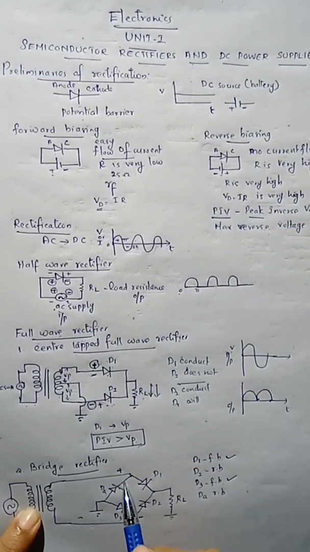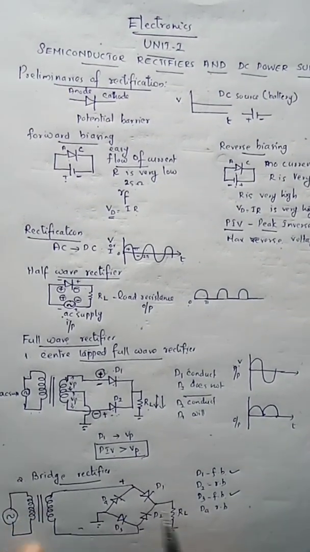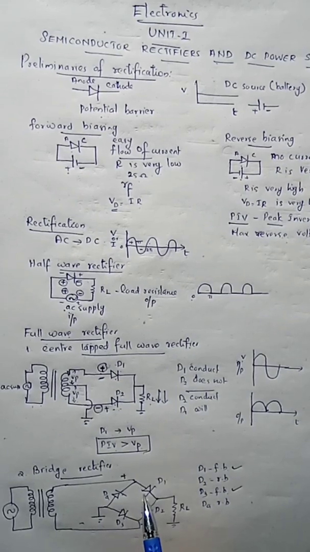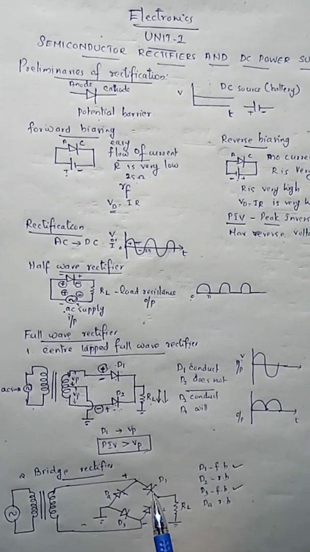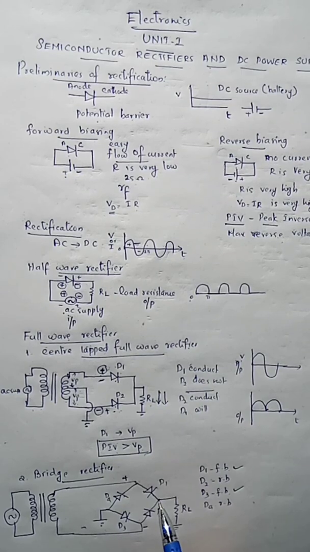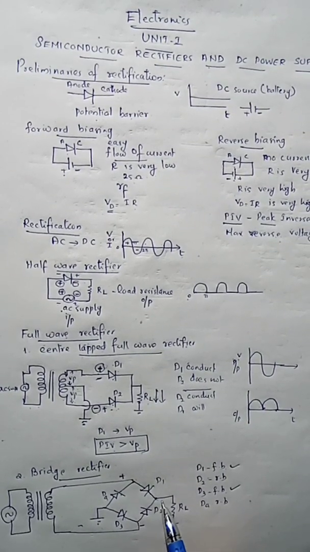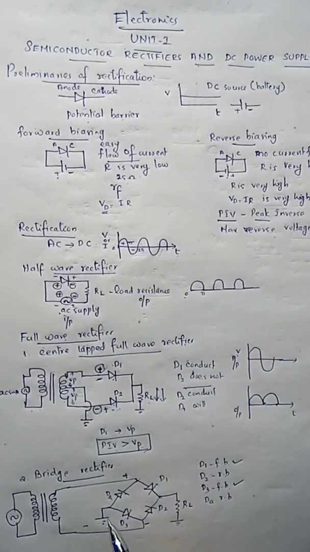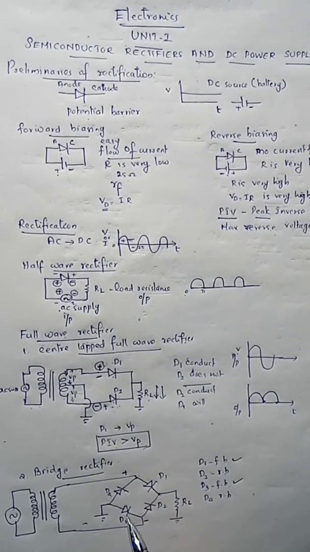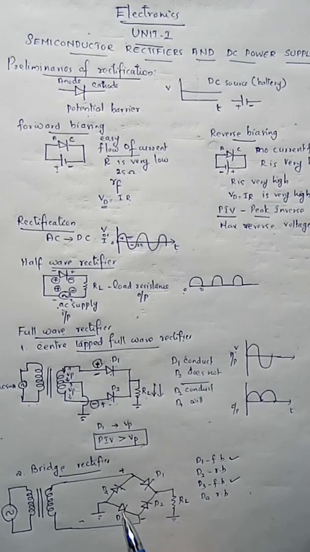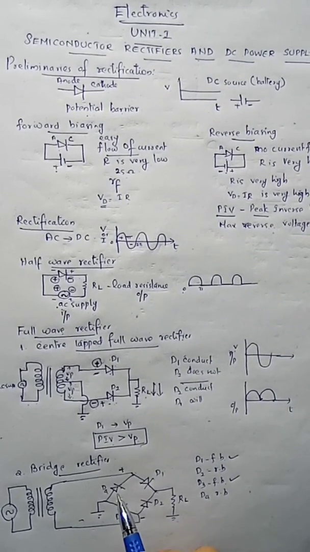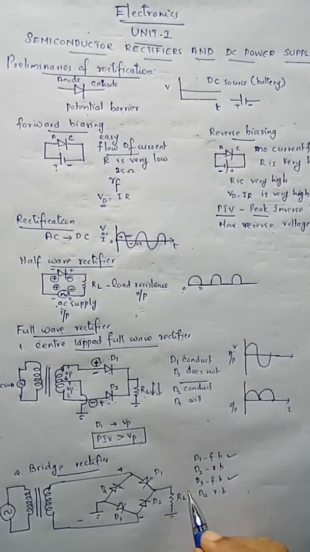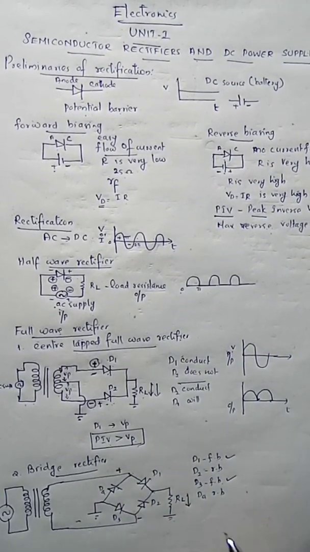So we can consider the path of the circuit like this. Starting from the positive terminal, the current flows through D1 and reaches this common point. On reaching this point, it selects the easy path, that is through RL. Then these two points are the same. Then it reaches here, and on reaching this point, it selects the D3 path. D4 is in the reverse biased condition, so the complete path closes. So the current flows along the external load resistance like this.